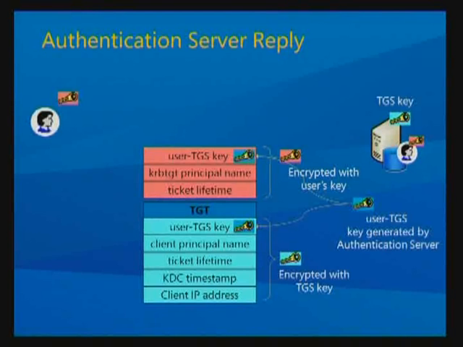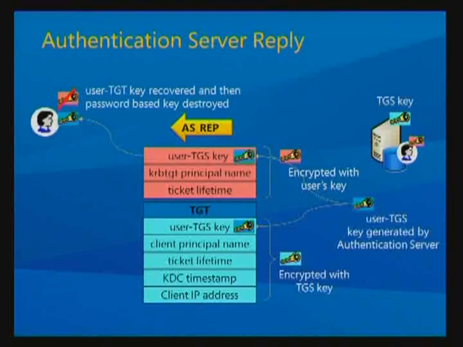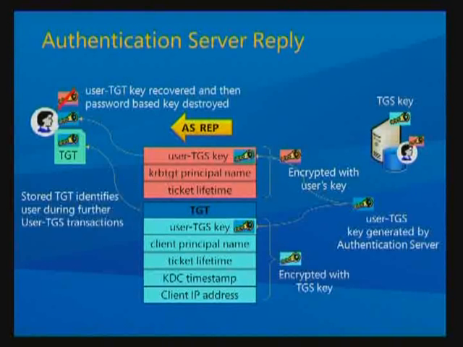What can the user do with it? The user, when he's got it, can extract the user-to-TGS key, because he can decrypt the top part, the bit in pink, so he stores it. Now, he doesn't need to hold on to logon factors. We've now generated a key that is going to last until we have to regenerate the ticket, so it's going to last for the ticket lifetime. Having done that, he'll take the TGT. You can't do anything with it, it's encrypted with a key that only the ticket granting service knows. He just holds it.